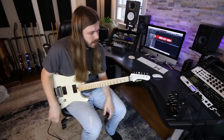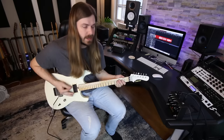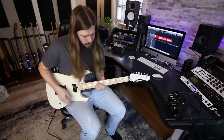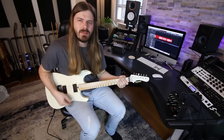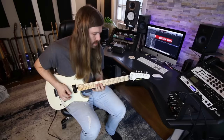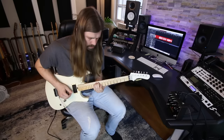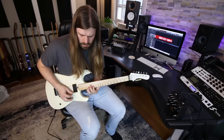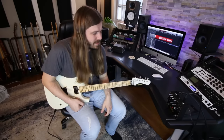It's a very responsive pedal, especially that blue channel. Like I said, it's the same amount of gain. Look how much gain. But I was on the neck pickup and I rolled my volume down and all of a sudden, this amazing clean sound. It's good, man. It's so good.